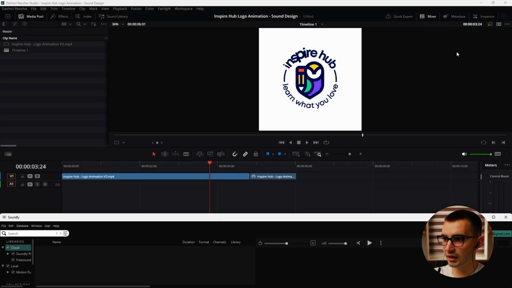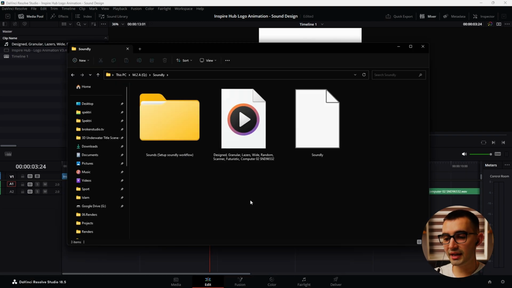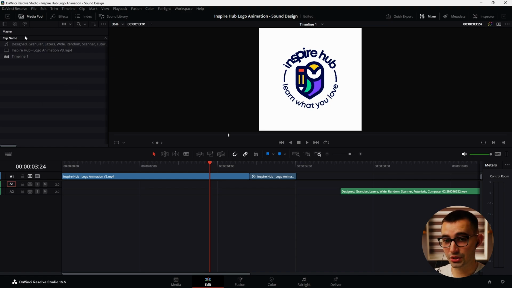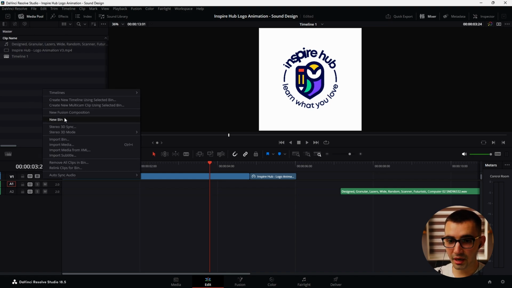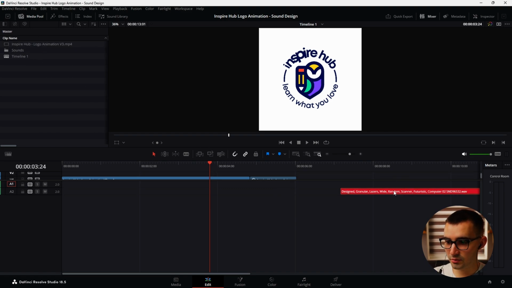Let's now enable dock mode and then search for a random sound. When we go to import whatever sound we want, it will copy that sound to your custom destination and then import it into DaVinci Resolve in the media pool. And that reminds me, let's create a new sounds folder and we'll put everything inside of that, but we'll delete this one, we don't need it.